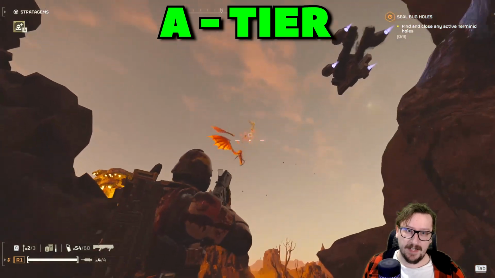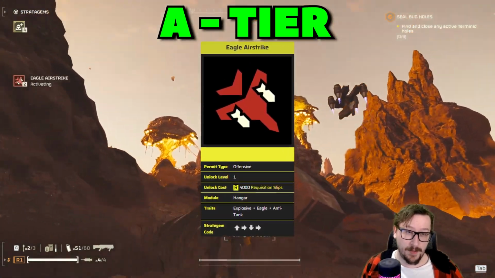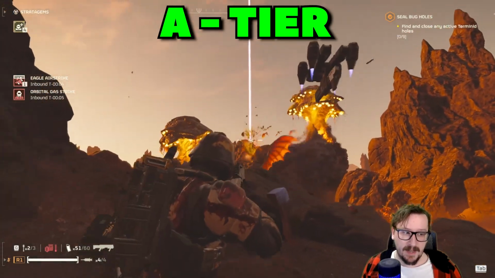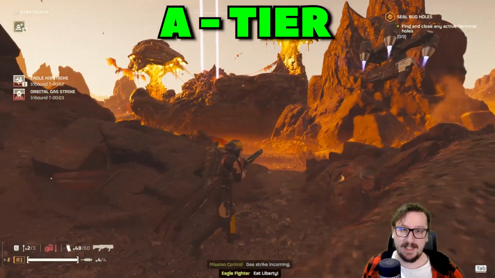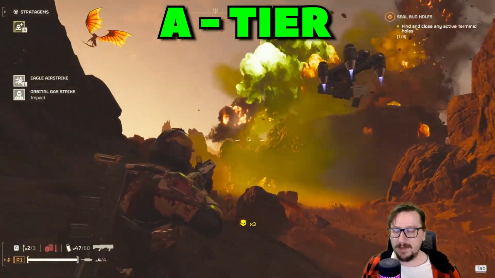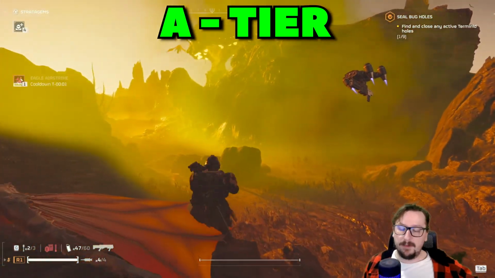Our second A tier is the Eagle Airstrike, also available at level 1. You get this one unlocked for 4,000 requisition slips, so it does cost you a bit more, and it's a 4-button input, but this one's an explosive one that has anti-tank properties on it. And this one you get 2 uses, or 3 uses once it's upgraded, and this will send the Eagle strafing in with bombs that will explode.